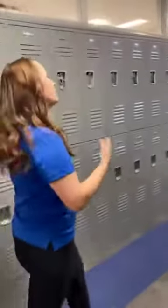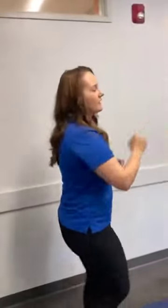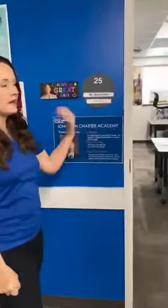Not a lot of big changes when it comes to our classrooms. We have our CHAMPS up, we have our I CAN statements up. Same thing if I walked right into Mr. Brzezowski's 8th grade social studies classroom, we'll be able to see the same thing. He's got chairs up right now just because we were cleaning, but you can see he's got his I CAN statements up there at the top just as well. So not a real big difference when it comes to our middle school classrooms.